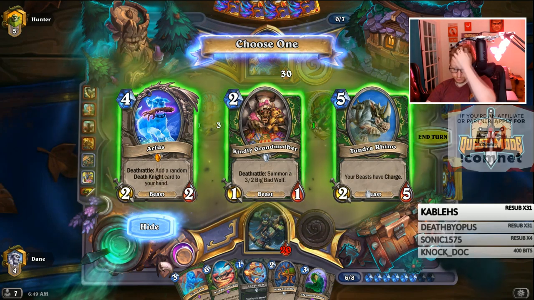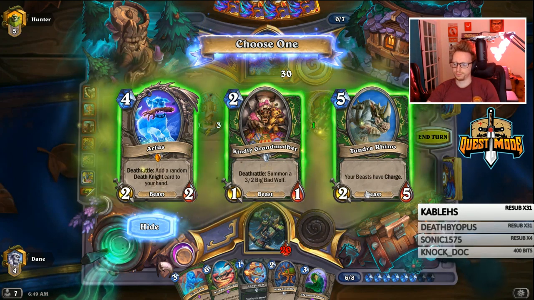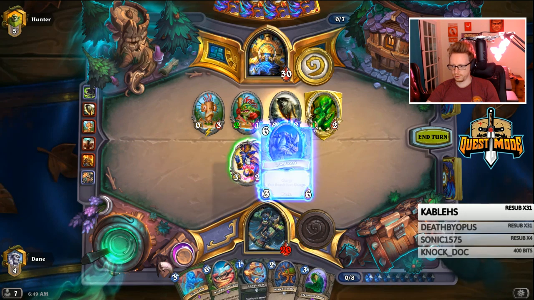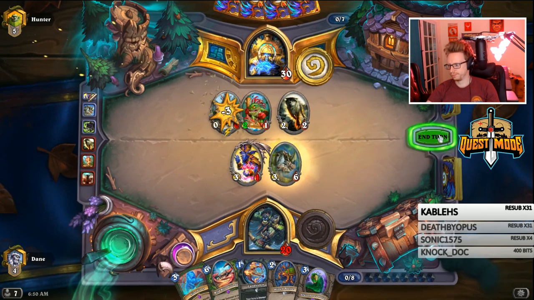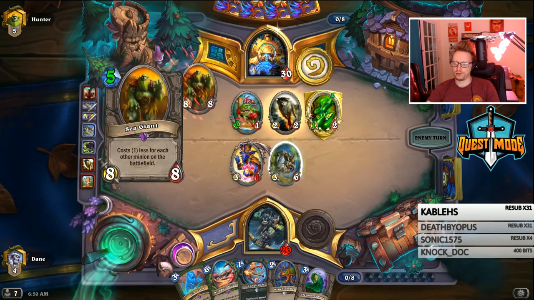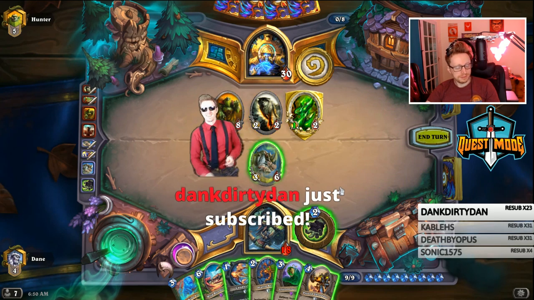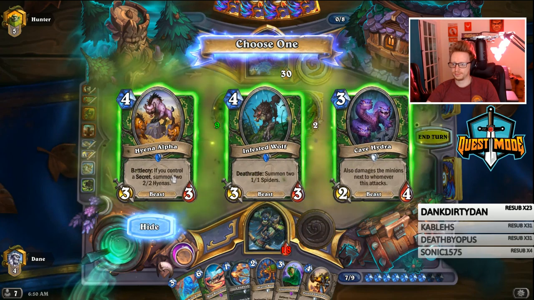Tundra Rhino. Tundra could be pretty powerful. I'd need a low drop, like a one drop right now. Double charge. What a great thing. Do I care about these? A little bit. Yeah, I do a little bit. Can't keep on giving them those tokens. Yeah, charge. It should give me Windfury. Dan, mate, welcome back. Welcome back, sir. Let's look for poison. Just any little poison here.